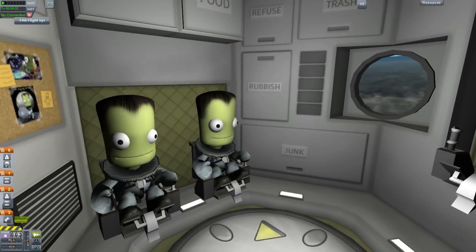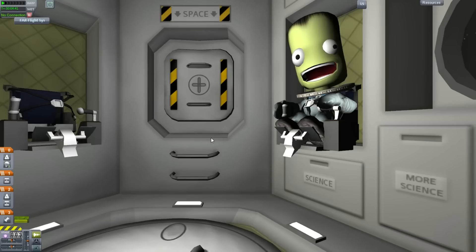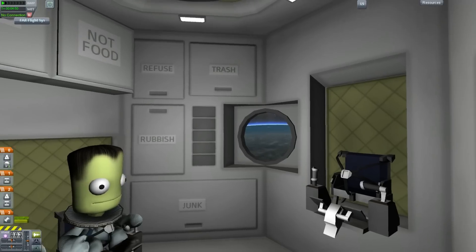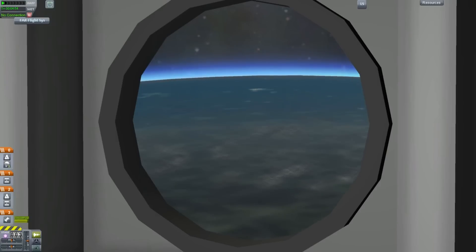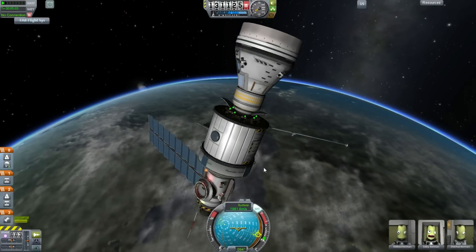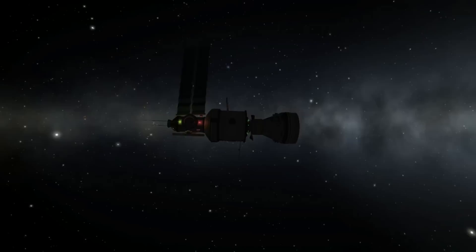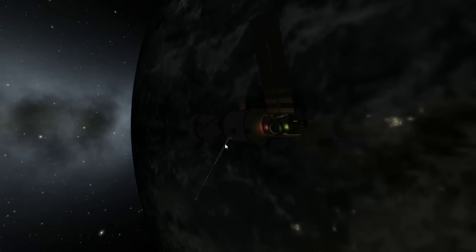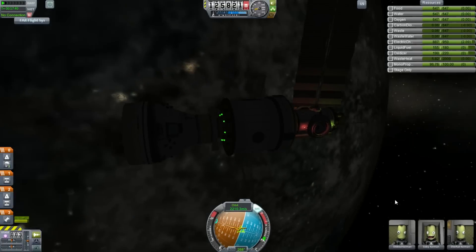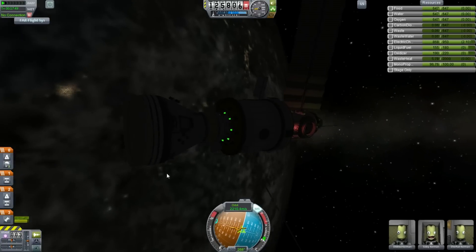Beautiful — one big happy family. He's quite happy sitting next to the science and the toothbrushes and the board games. He has a huge appreciation for spaceflight because he has all his favorite stuff. The other one is sitting next to the rubbish and junk — he's not so happy, but he does have a beautiful view of the edge of planet Kerbin. A rather beautiful image of the edge of the planet and the tiny skin of atmosphere. And this is the spacecraft on the night side with the new red and green lighting, so when you come in to dock you can see how you're aligning.